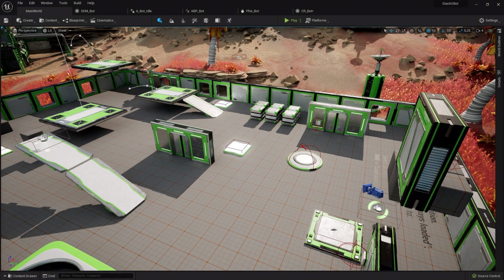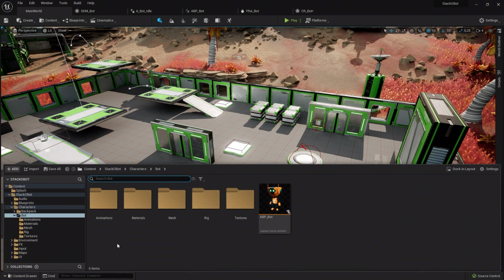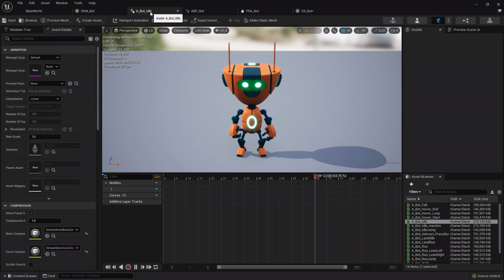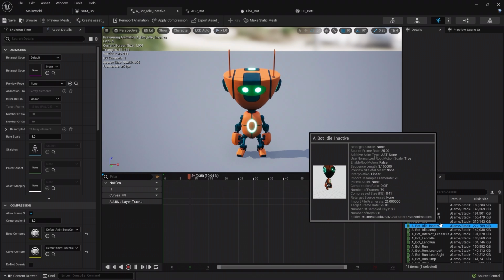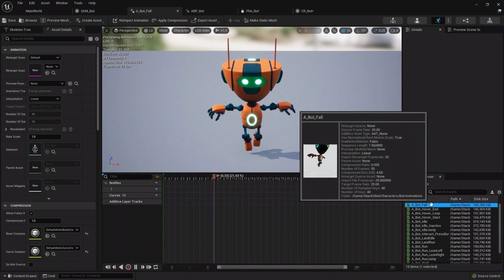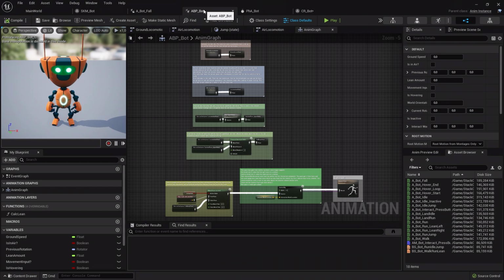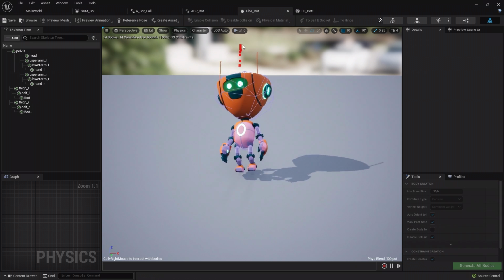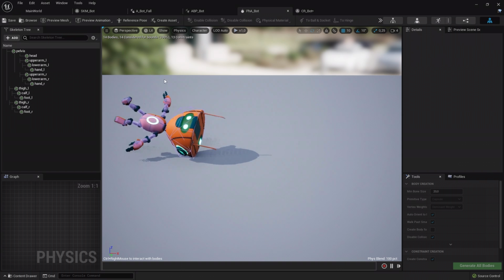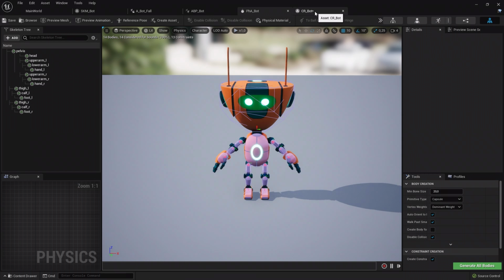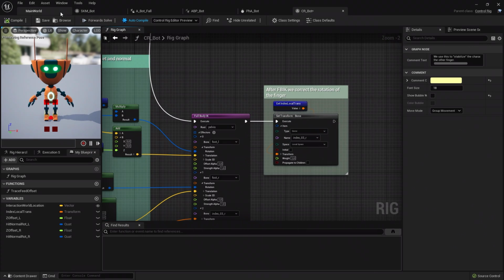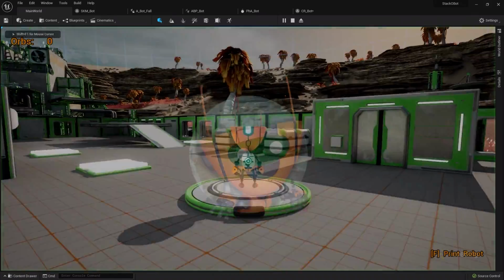And now let's dive a little bit deeper and check out our character. Our little robot here comes with a skeletal mesh, a skeleton, and several animations like idle, inactive, walk, run, fly. And we have an animation blueprint done in a very modular way. It also comes with a physics asset we made, so we can set him to ragdoll, but we will also use it for a partial ragdoll setup. And last but not least, we have a control rig that's using the new full body IK solver, so we can correct his foot movement, and we will also use it for button pressing.